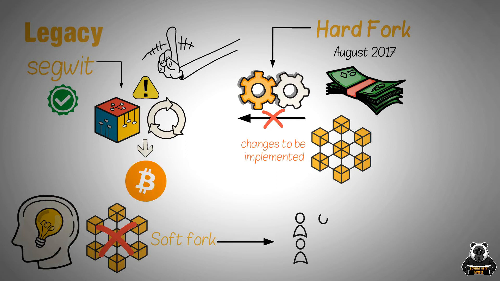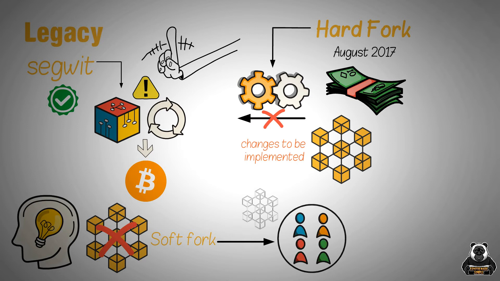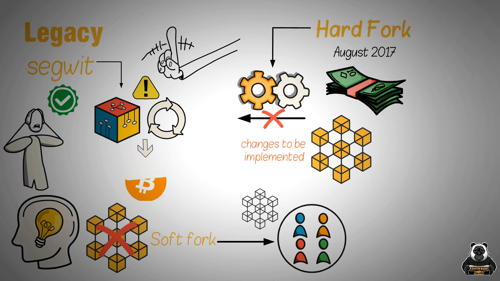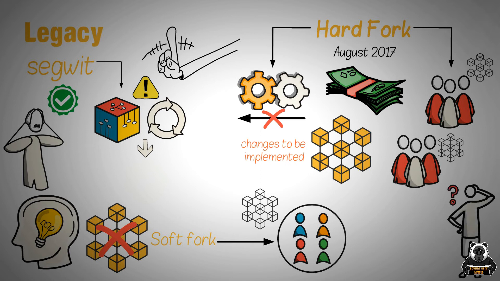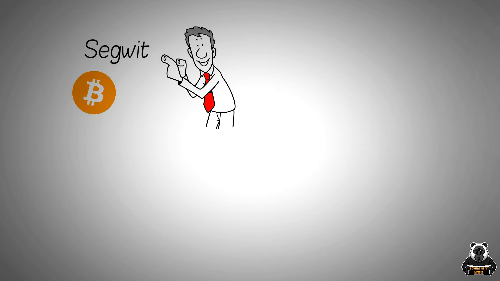A peaceful soft fork ensures that there is no division in the community and that everyone can still use the same Bitcoin blockchain. If this resolution did not happen this way, Bitcoin would likely have died out a long time ago. A hard fork would have split the community in two, with each group using a different Bitcoin blockchain, which would have been confusing for users and businesses and would have ultimately led to one of the blockchains being abandoned. So SegWit was a vital step in ensuring that Bitcoin could continue to grow and scale, and it's an important part of Bitcoin's history and development.